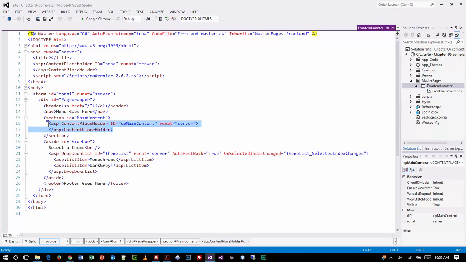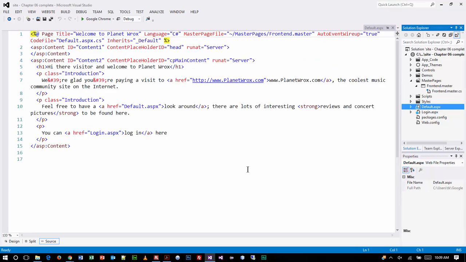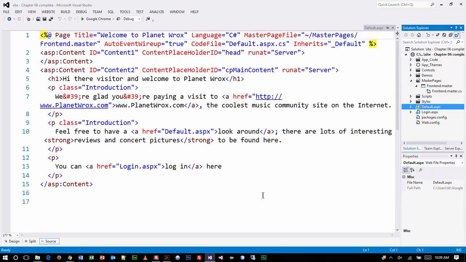Now you can set up PHP to do this process as well, so don't think that that technology is limited in any way, but I'm just showing you that this is the master page, and then when we take a look at the default page, take a look now at what happens to this one. Notice all the doc type at the top is all gone, all the stuff at the bottom is gone, any of the repeating components are gone.